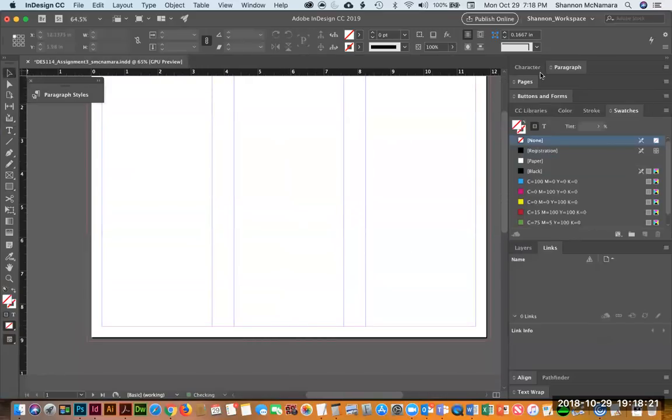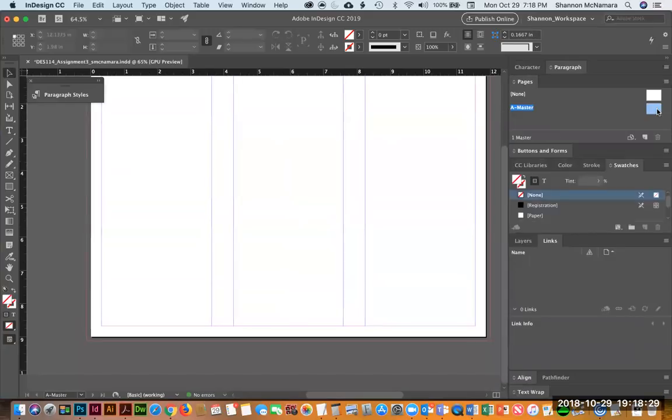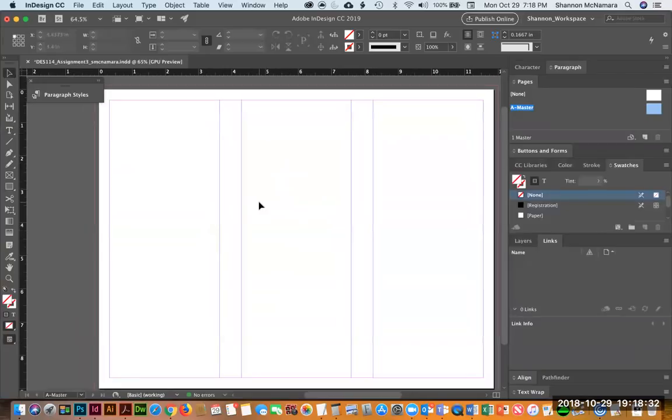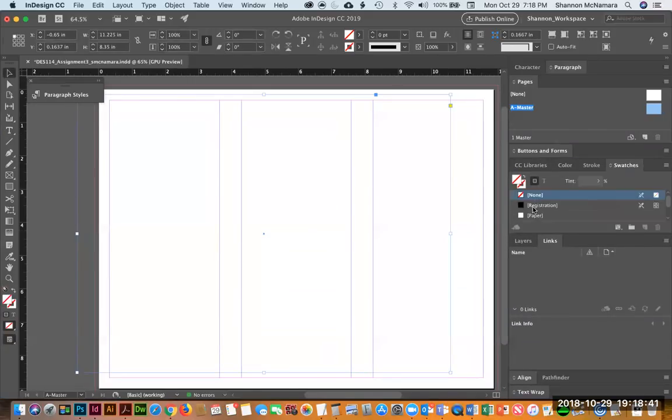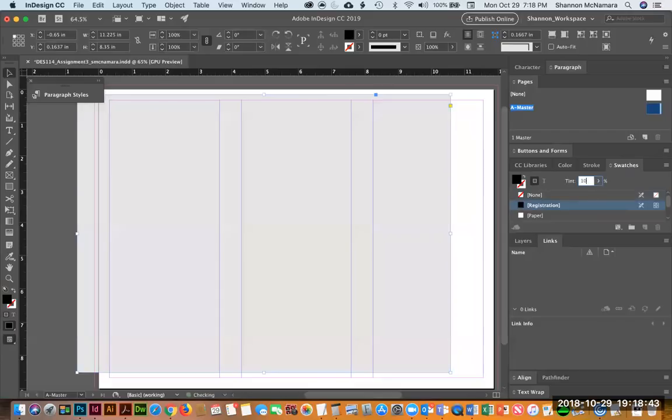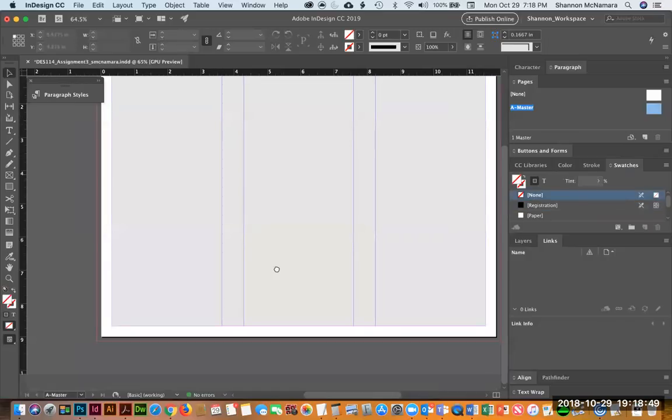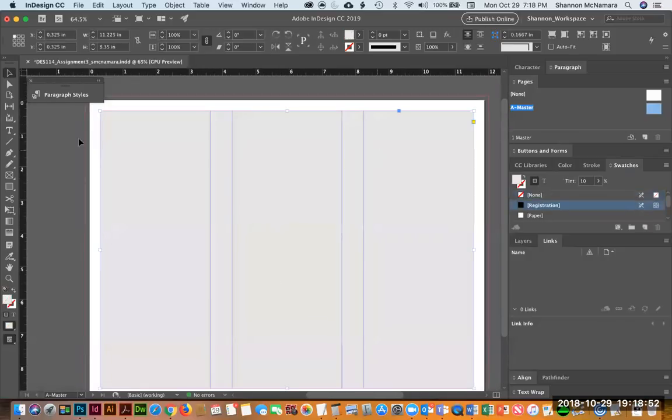And what you can even do, which this will be the first time I show it this way, where are my pages? Here we go. If you go to your master page and make a little box that's maybe 10% gray or something, just to designate your safe zone if you have trouble. If you just need a visual, just make sure that you delete it when you're done.